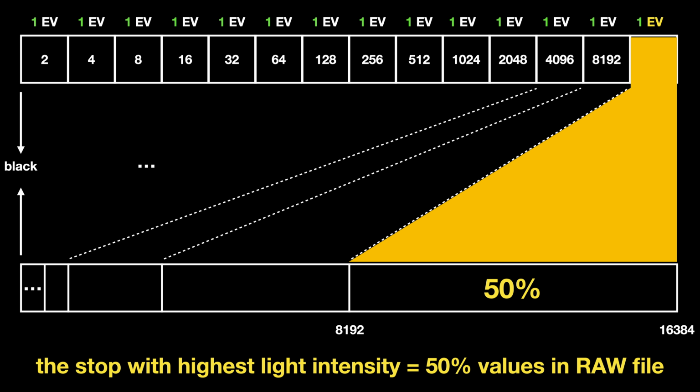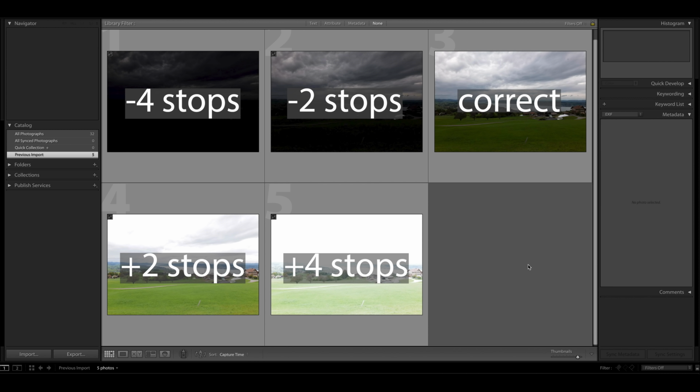That means if you climb up from 10-bit to 12-bit or from 12-bit to 14-bit or whatever you have, if you increase the bit depth, you will gain more granularity at the left-hand side, which is in the shadows, and more differentiation of tonality in the shadows than you will get in the highlights. So this should explain by now why -4 stops underexposure is less a problem than 4 stops overexposure.